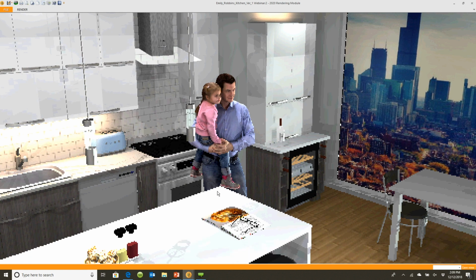But the cool thing about the cloud catalogs is when you add these items to the room, they are photorealistic, which makes your overall rendering look that much better. Just by adding one or two of these items to the room, I don't have to decorate the whole room. Just by adding one or two items, it really, truly enhances and makes your plan or your perspective pop. So that was item number one. Let's go to item number two.